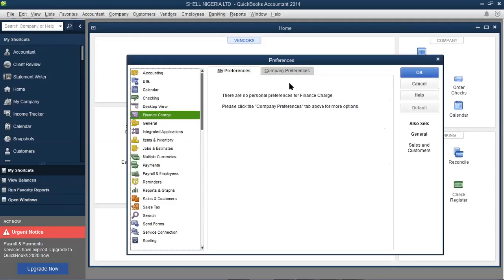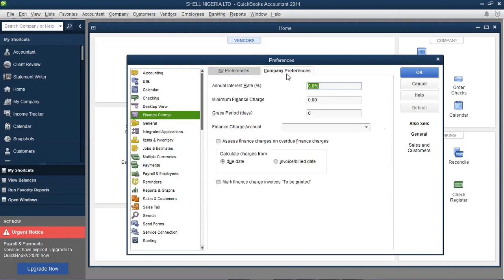Now we have finance charge. Finance charge is an interest your customers will accumulate based on agreements. If their invoices are overdue and you have an agreement with them to pay a certain amount of money, if they don't pay at a certain date, they are going to have finance charges.